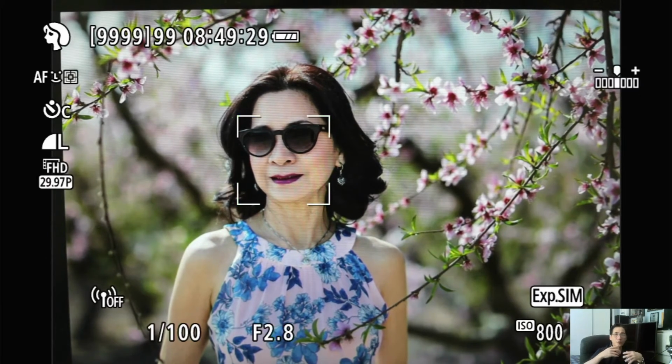The rule of thumb is that you have to use 1 over the focal length as a minimum to prevent shaking when hand holding it. So the minimum speed you have to set for a 50mm lens would be 1 over 50 or 1 over 60. That means when you're hand holding it, it won't be blurred.